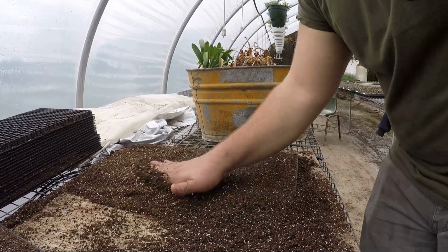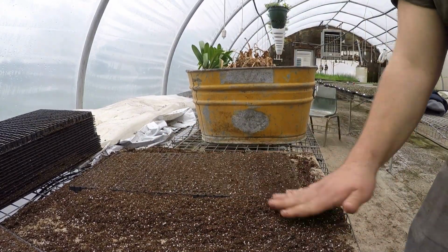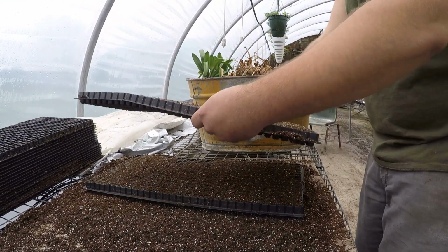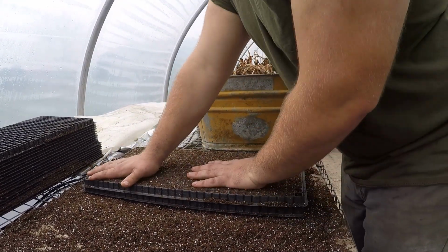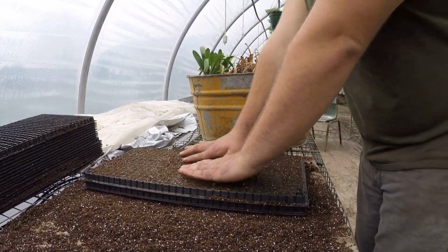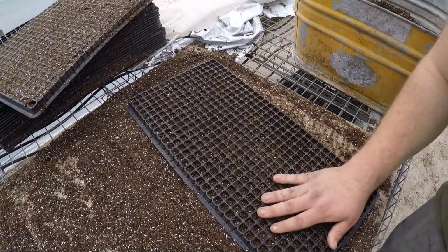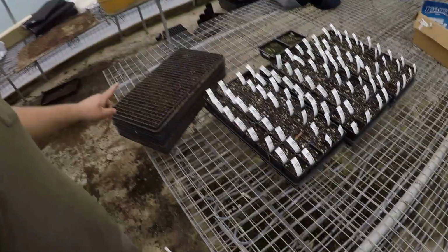Clean off all the dirt. There we go. Then we take one of the trays, we put it on top of the other one, lined up just right and then squish it down. Now the reason why we push the trays down is so we have nice little holes for each of the seeds to fall in. Then we just cover them right up. We got all the trays finished.